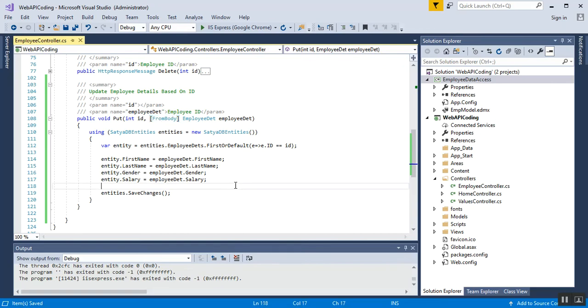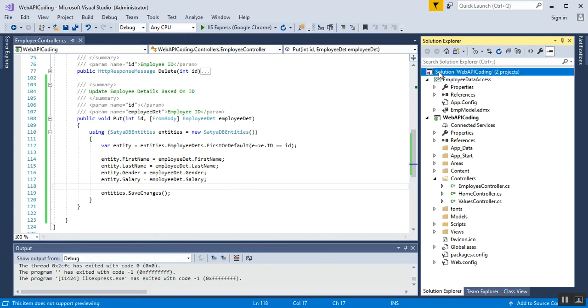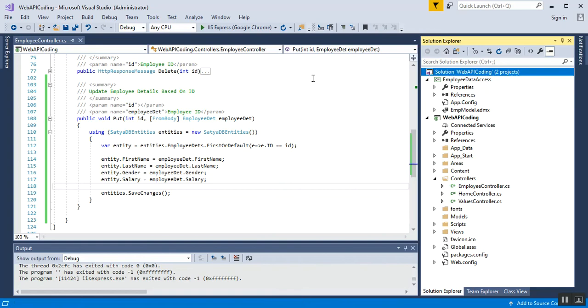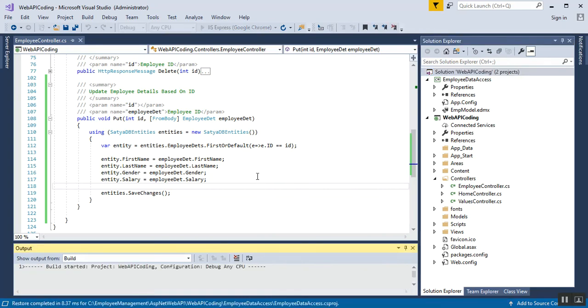After these changes, I'll go to my solution, right click on it and build the solution, and wait for some time until it succeeds, and after that I'll go for the next step.